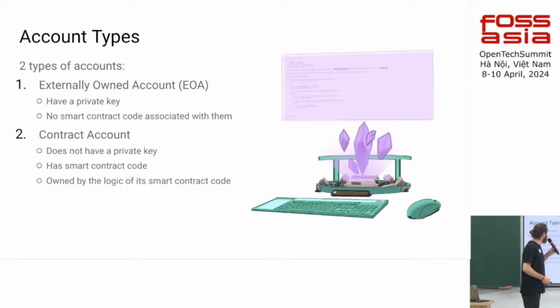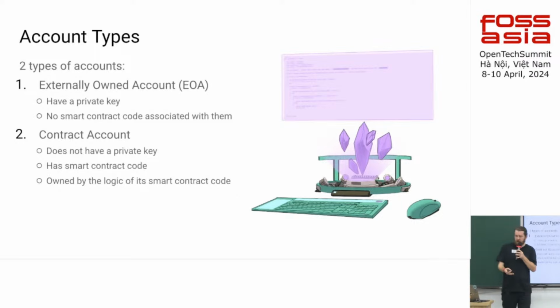Okay, so if we talk about wallets, you've probably heard the concept of wallets, right? If I have a wallet on my phone or on my browser, it's what we would call an account. It's an externally owned account. There are two kinds of accounts that you can have. You can have an externally owned account that has a private key, right? The private key is like the password. It's something you don't want to share with everybody. A private key is something you should keep secret. If you have a wallet on your computer, you should keep that private key safe.